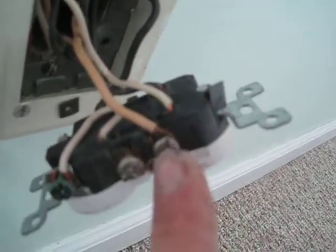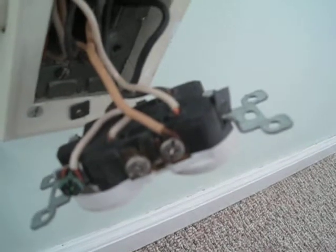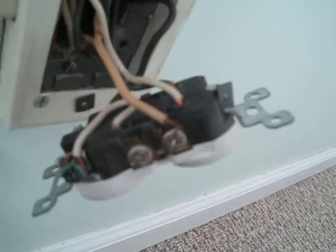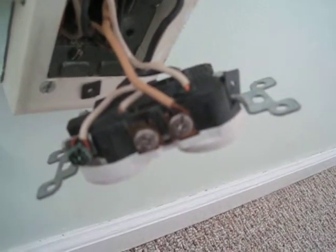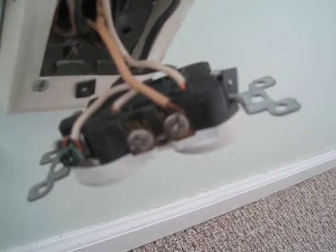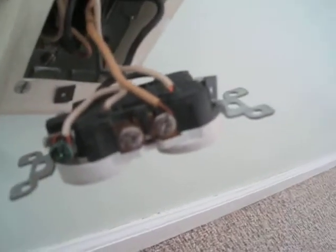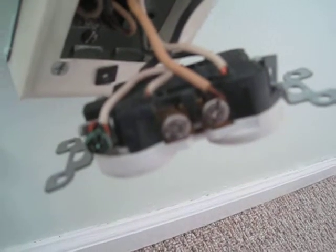You don't want to use these backstabs. You want to use the screw terminals on commercial, industrial grade, or hospital grade receptacles. The screw terminals will be designed for robust backstabbing — they'll have a clamp plate that screws down onto the wire, not just a push-in spring connector, which is what fails. Also, they left the unused screw terminal unfastened so it's sticking out, making it easier to short to things.